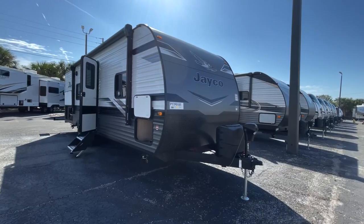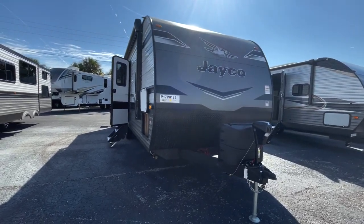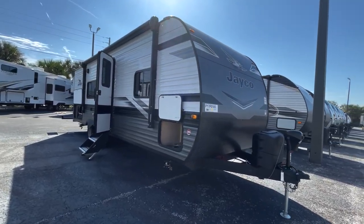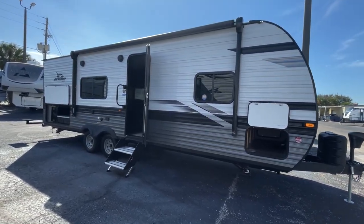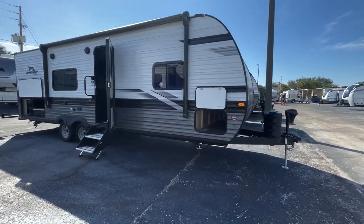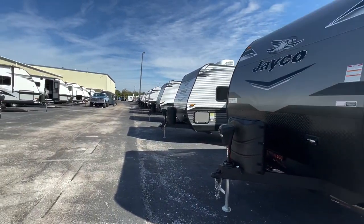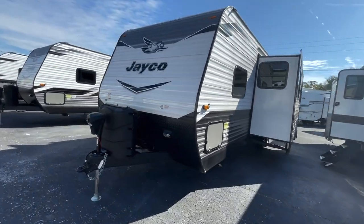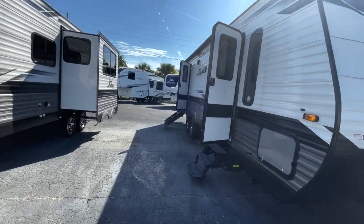Let's check it out! This is going to be your 2023 Jayco J-Flight Model 274BH. For the year 2023, they have gotten rid of their SLX versus J-Flight line. If you take a look down here, a couple trailers down, you can see I've still got some leftover 22s on my lot, and this is going to be one of their full J-Flight series. I actually don't have any more of their SLX models on the lot.